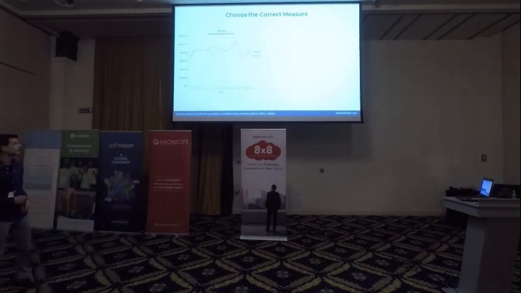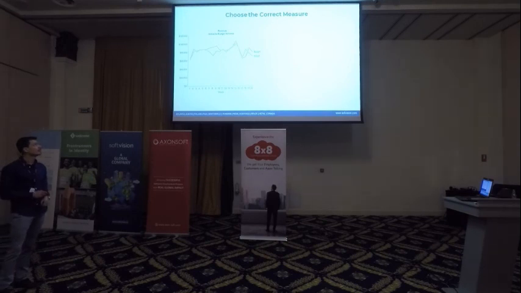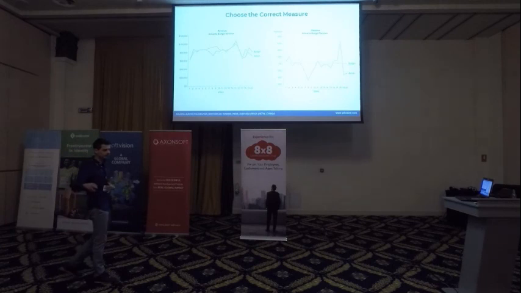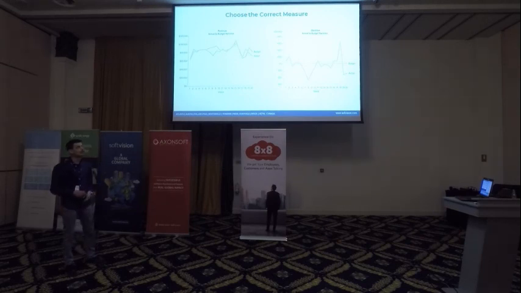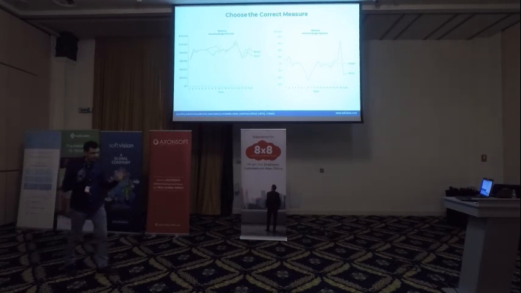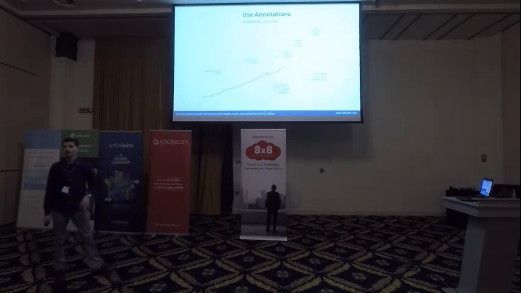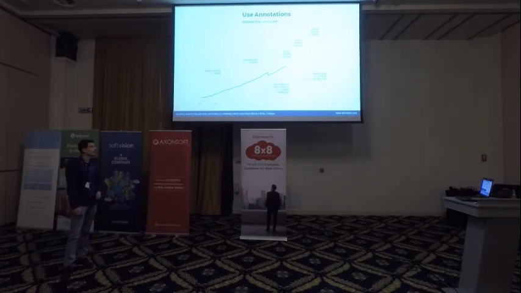If you have this case of comparing revenue, so actual revenue to a budget or a target, this way it's quite hard to read because you have to check where these lines go over each other. Just set the budget as a straight line and use the variation in percentage to show the difference. This one clearly shows when you were over the target and when you were below the target. But of course, this one only tells you the percent difference and not the actual value. So again, it's a matter of what you want to show. And use annotations, add all kinds of labels or anything that you want to highlight.